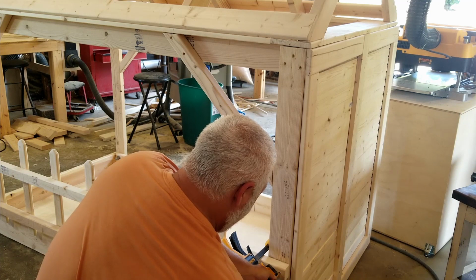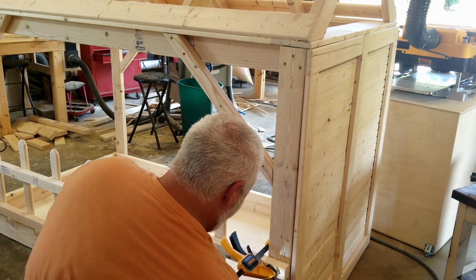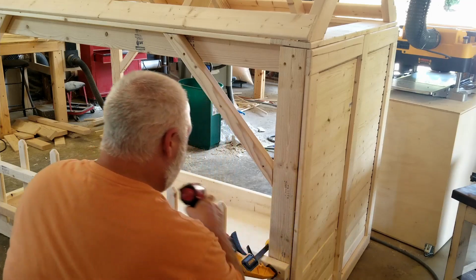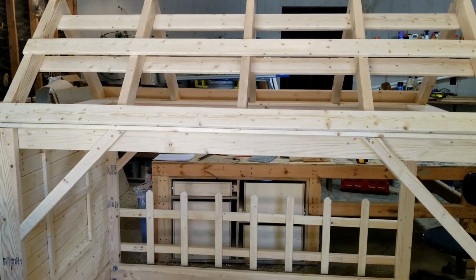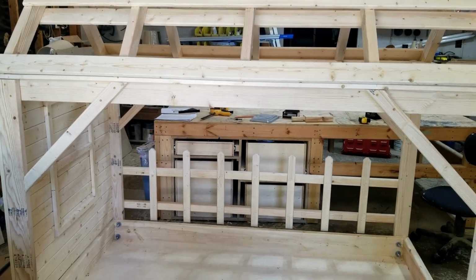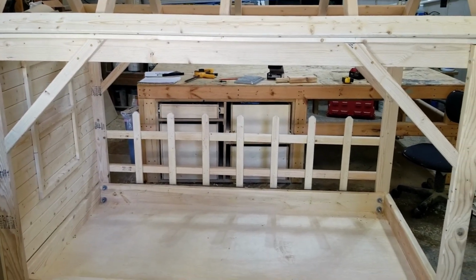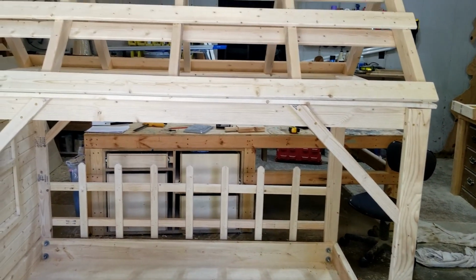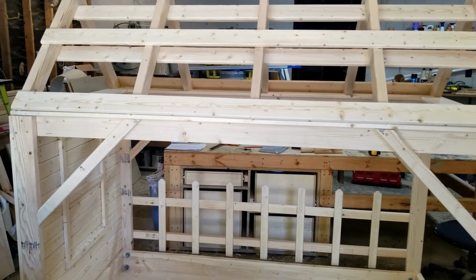Well guys, this is it. Last step. All we have to do is install this picket fence and we are done. Okay guys, it is together. Let's take it apart, paint it, deliver it, put it back together again.